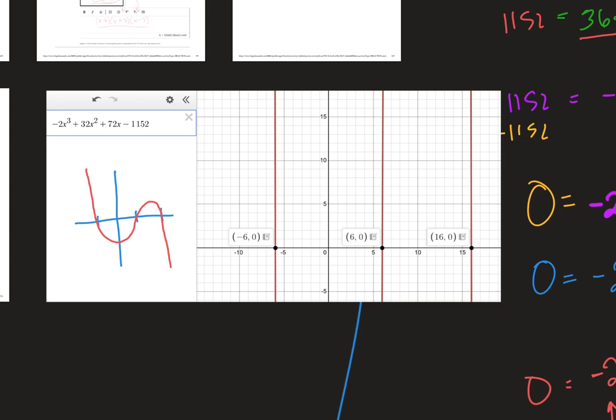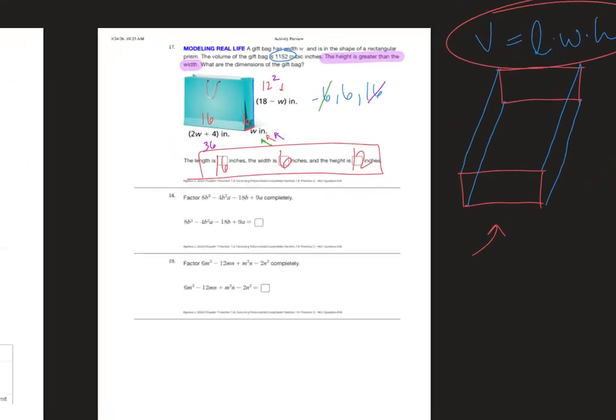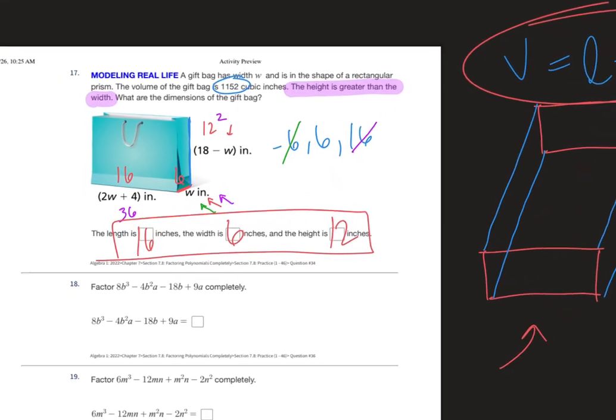So, instead of appearing to be nice and curvy like that, it just goes crazy, so that when we look through this rectangular window, all we're seeing is these yellow lines crossing. And you see how they look very vertical and very not impressive? That's what we're looking at right here. They're not vertical, but they look that way. So that's a real solution, real solution, real solution. It does not fit our word problem, though.